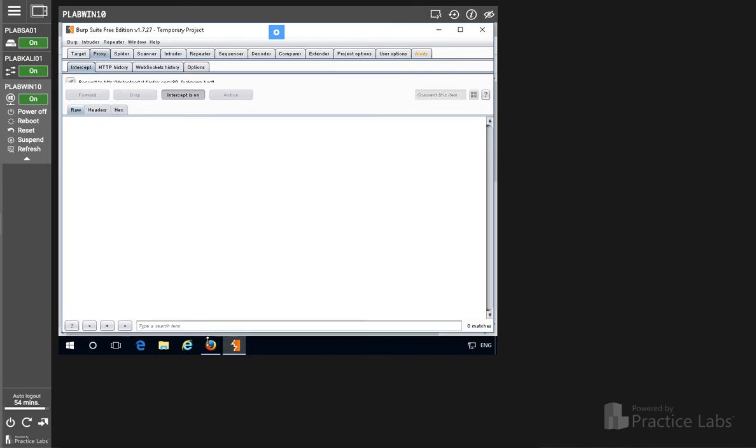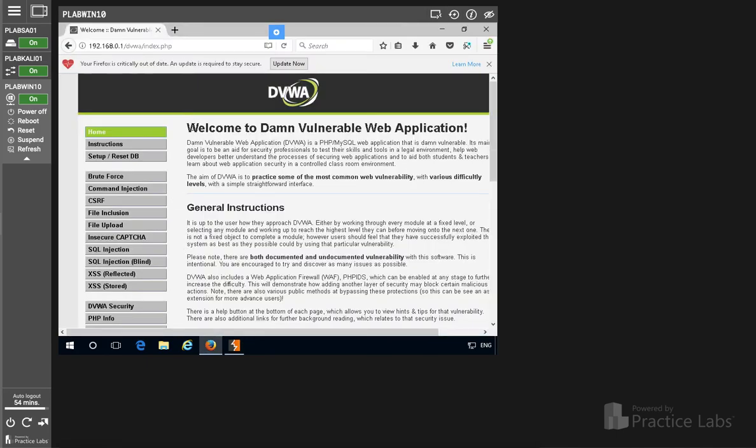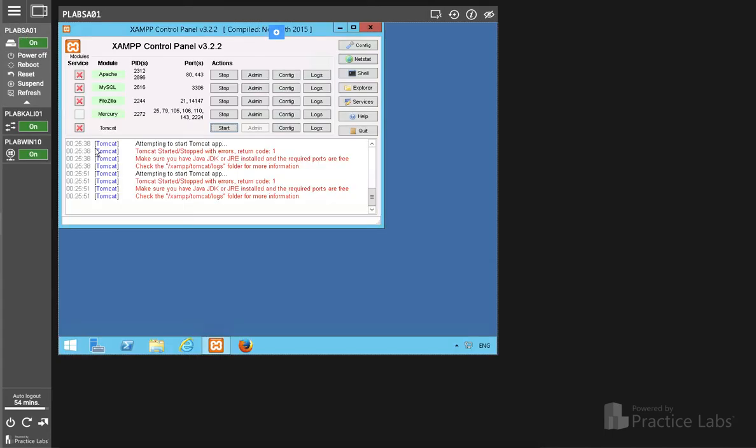Common protocol. Now if I go back here, I'm simply logged into an application called Welcome to Damn Vulnerable Web Application. Now here, based on the Cybrary Pro membership, there's a lot of tools which you can utilize. Now since this has intercepted everything, what we'd like to do at this point in time is hijack the session. So in PLAB SA01, what we want to do is hijack this.